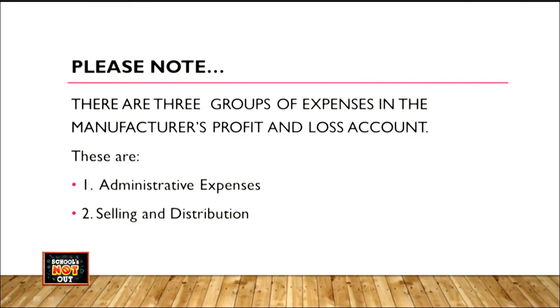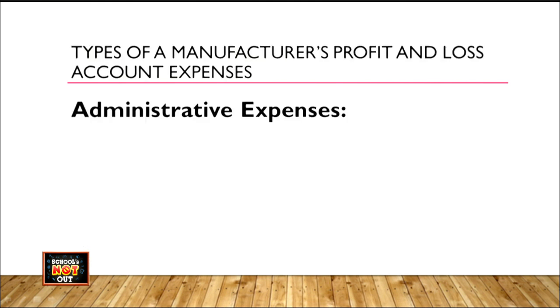Examples of admin expenses are, or just before we go to the examples, let's finish off the groups of expenses. So we have the selling and distribution, which is a second group. And then we have a third group, the financial charges. Now let's zero in on what the admin expenses are. Administrative expenses, students, are those related to the office, as we said earlier.